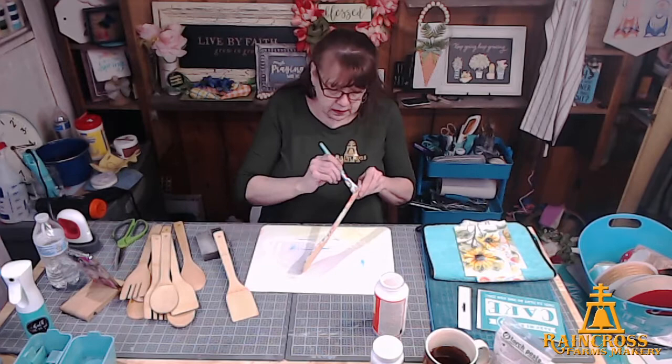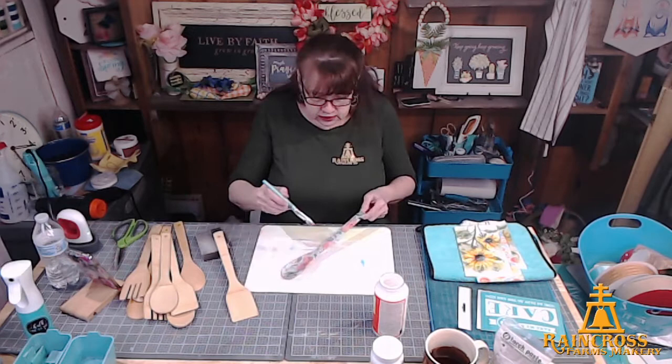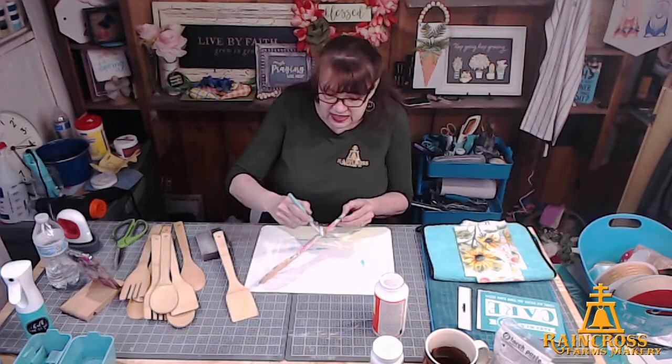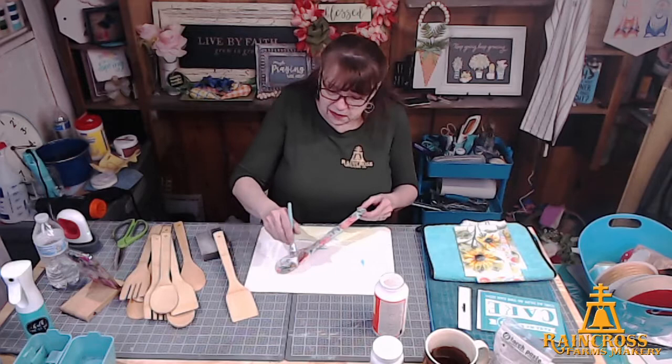So what if you wanted to do a spoon decorated like that you actually wanted to use? What could you put on? Well, they do have a dishwasher safe Mod Podge. It's just like regular Mod Podge, but it takes like 31 days to cure. But I think maybe if you use that, it would be something that, I don't know. I don't know if it's food safe. I just know it's dishwasher safe. Don't quote me on that.